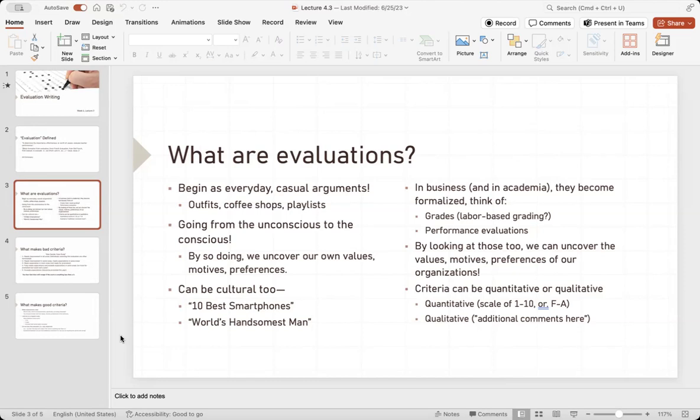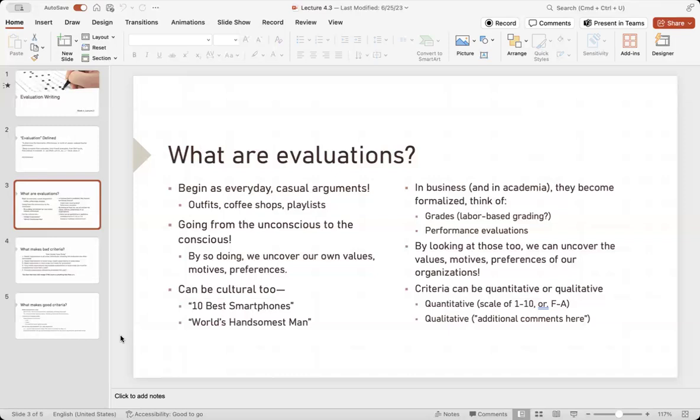From there, they say we can go from these unconscious everyday evaluations and think about more conscious ones. If we sit down and really ask, what's a good coffee shop for studying in, you might actually write objective criteria for it. You might sit down and say, what looks good for a job interview, and I need to wear particular pieces of clothing of particular quality. So you can bring them from the unconscious to the conscious, but really what you're doing every day is making little small evaluations throughout the day.